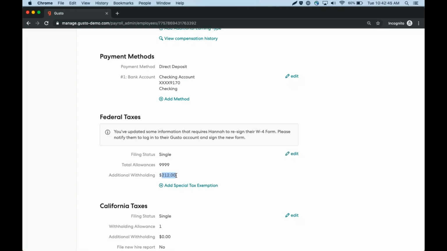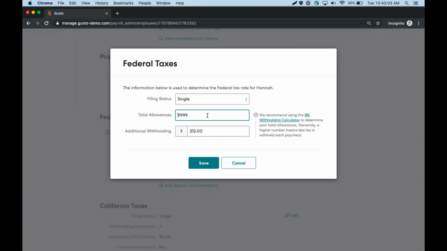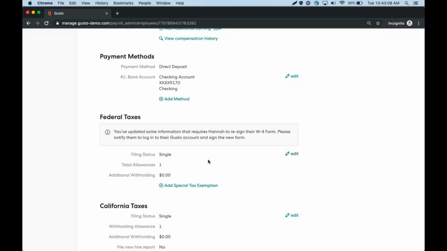Can you do just one paycheck? Got it. So this would be for all paychecks moving forward. If you wanted to do a specific amount for just one payroll, you would add this override code, include the amount you want to withhold, and then if it's just for one payroll, you would come back here and move it back to what it was. So it is going to be moving forward. You'll have to move it back if you want to change it.